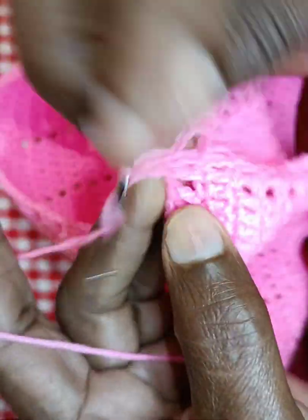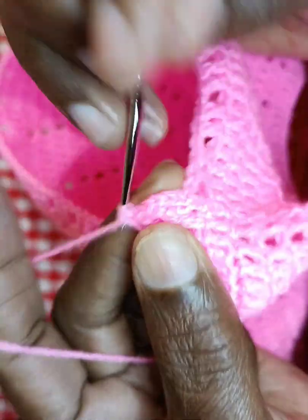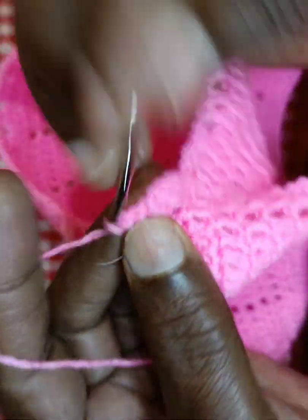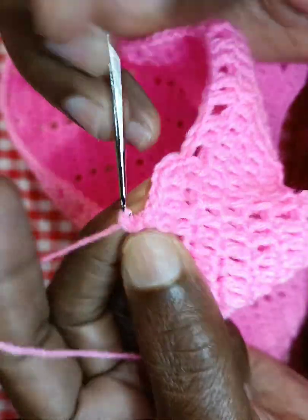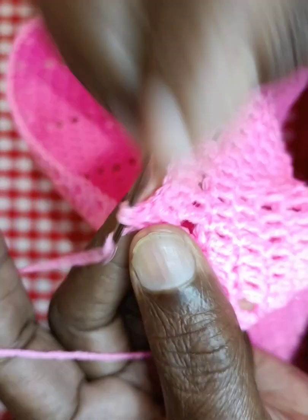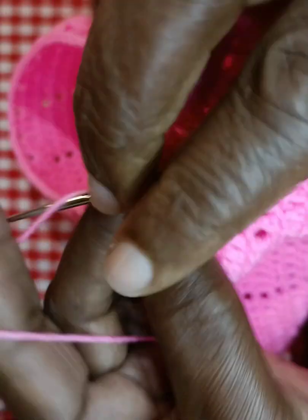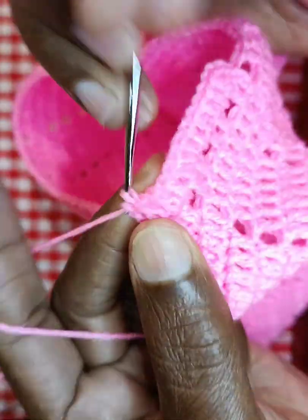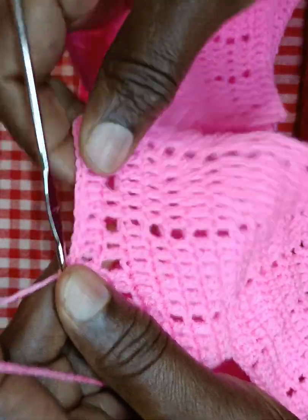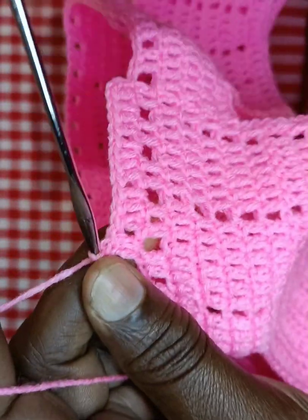We have already created part of the belt, so we just continue putting double crochet in every place where it deserves, including the chain that you are making. So you just put a double crochet that way and move on. This is what the work looks like. So we move on until the end of the round. Continue working until the end of the round.